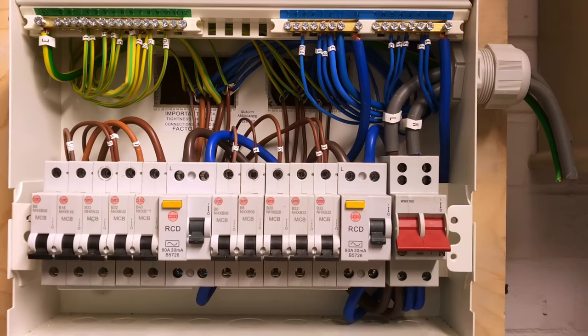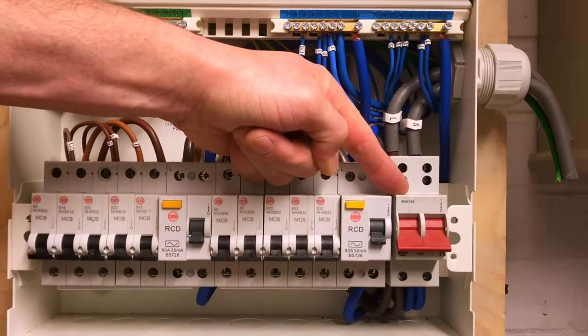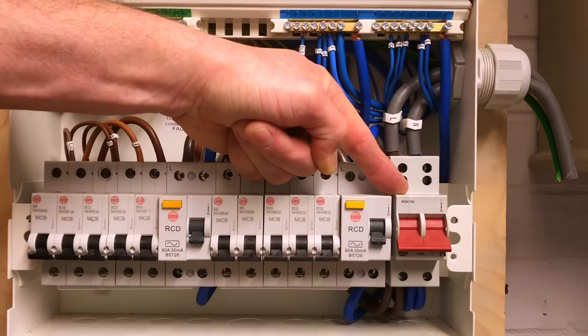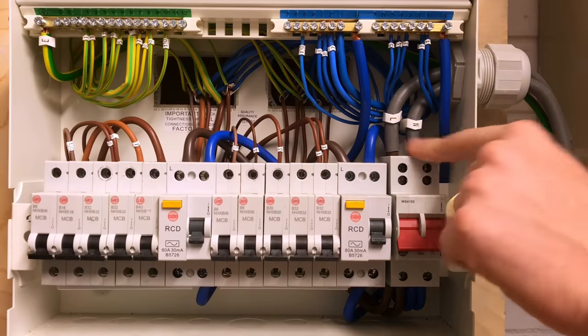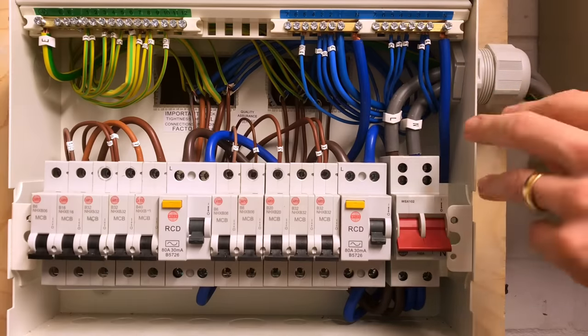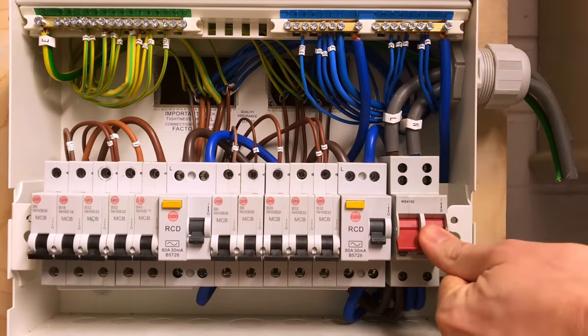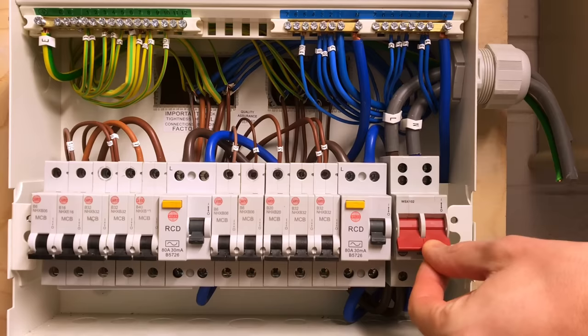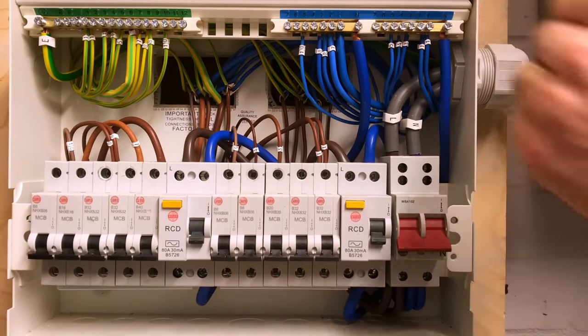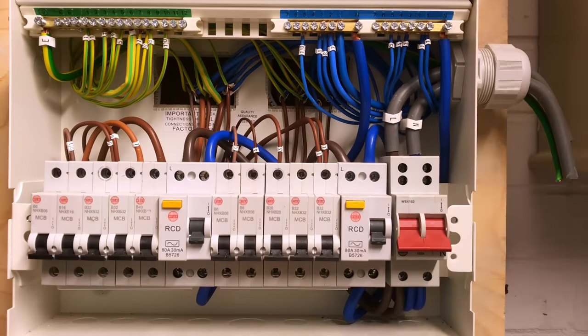From a learner's standpoint, we're going to go through the key areas and things to remember as they move towards being an electrician. First, we have the main isolation switch, often called a double pole switch or linked main switch. Looking at the top of the switch you can see there's an incoming line and an incoming neutral — both classed as live conductors. When we operate this main switch we're breaking both the line and the neutral coming into the installation, so all live conductors and all neutrals are disconnected from the incoming supply.